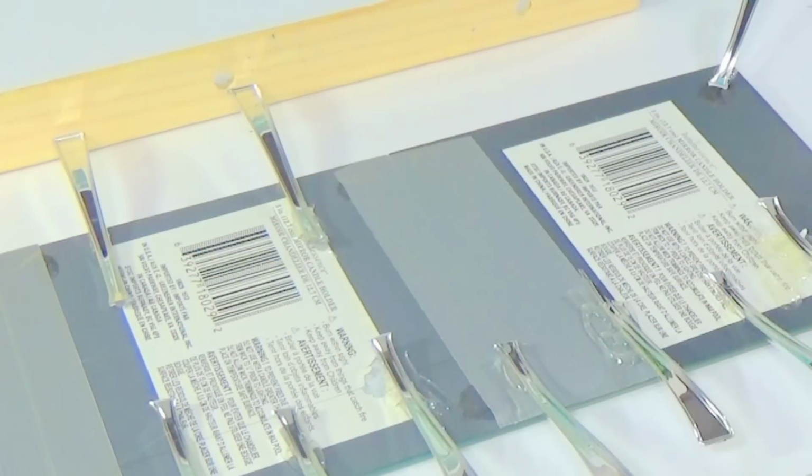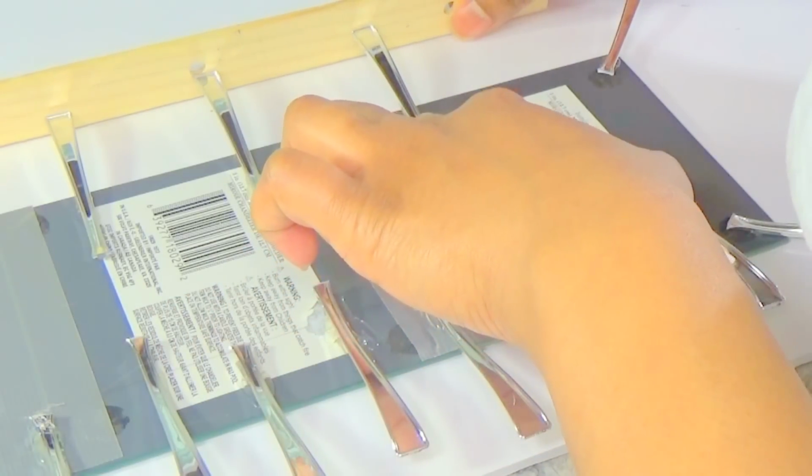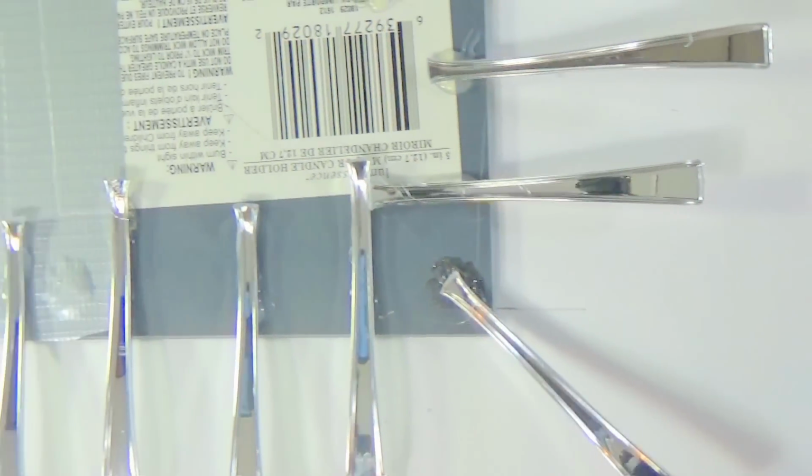And now working on the taller pieces, you are going to be using a ruler to help guide you to make sure that everything is at the right height. And that's what I did. Now once I did that tedious part, this is what the back looks like.